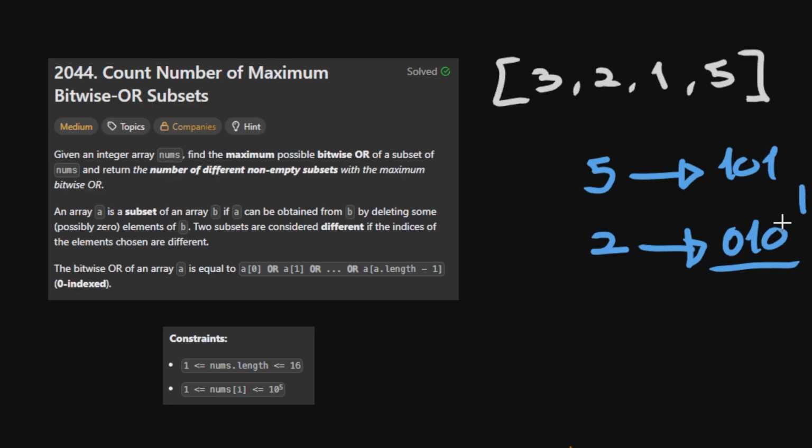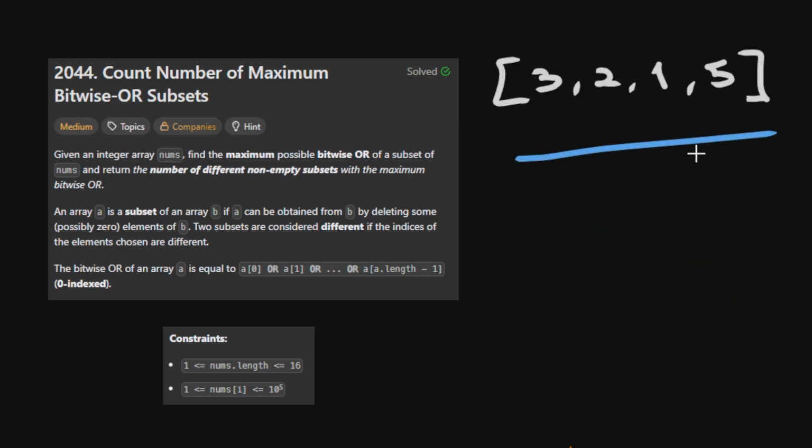So in this first case, remember we go from right to left, we have a 1 here, so the resulting value is 1. Here we have another 1 down here. This is a 0, but down here we have a 1, so the resulting value is 1. Here we have 1, 0, so the resulting value is also 1. So 5 bitwise OR 2 is this in binary, which is 7 in base 10.